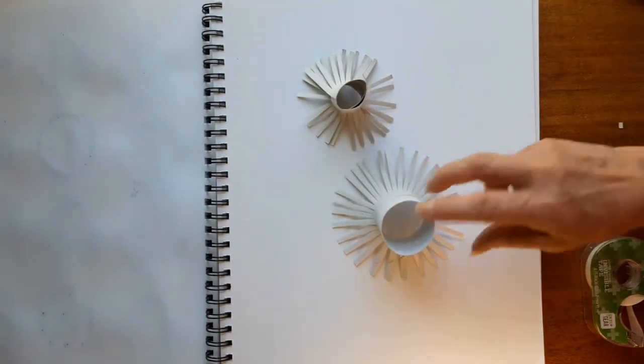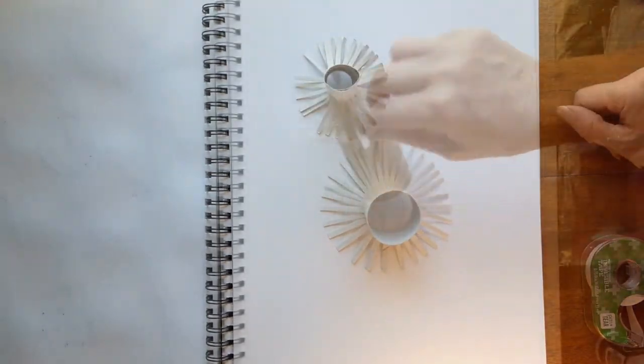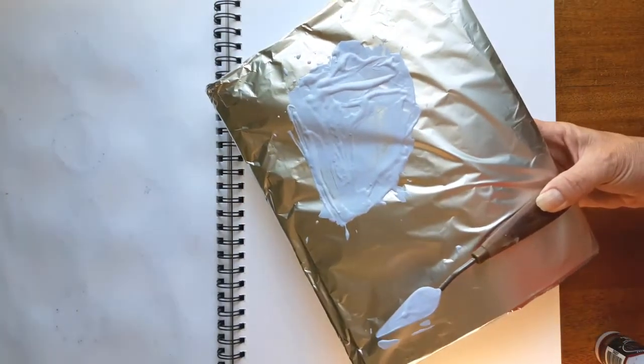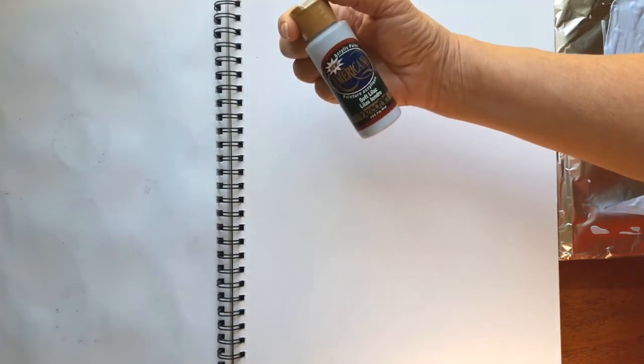I think it is the coolest thing ever. It's recycling on top of just making an awesome, if I can use the word, brush stroke. You know, that's kind of using it loosely, but that's in essence what we're doing with it. Okay, now we are getting ready to begin. Please excuse my makeshift palette. That's a story for another time. I wanted to show you what we are using to start off with.